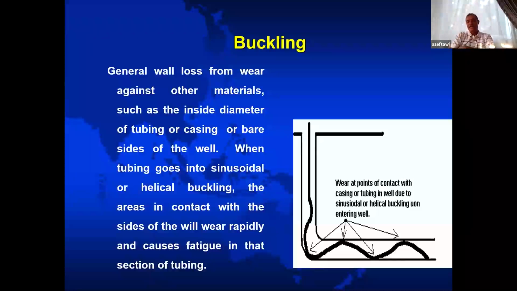But we understand this buckling which happened in the horizontal section. But what about here? You see, this is a vertical section, while buckling happened in the vertical section as well. Why does buckling happen in the vertical sections? I tell you, this might happen if you are running small diameter pipe inside large diameter completion, like you are running 1.5-inch coil tubing inside 7-inch casing.